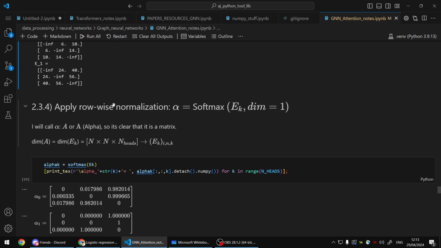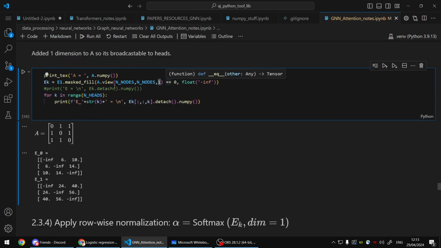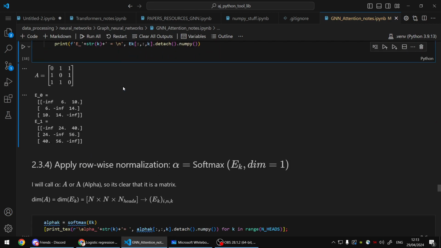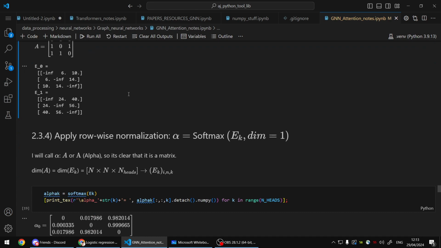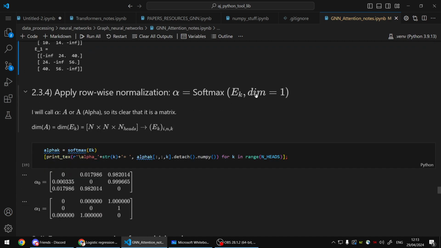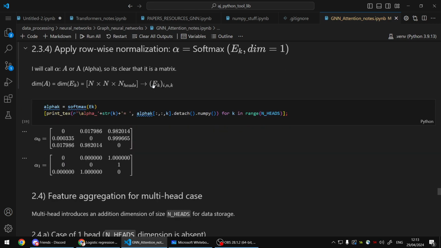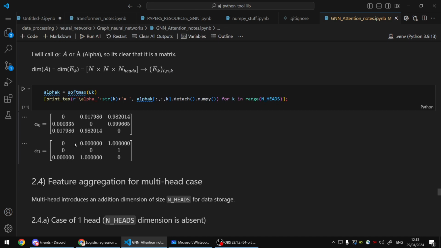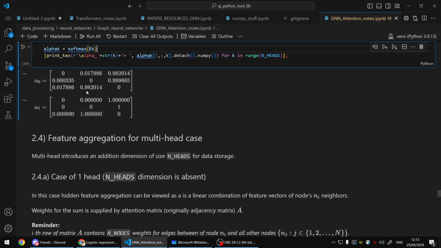Row normalization, again, since each row of this matrix with weights will sum up the neighbors of some node, we want weights to sum up to 1. And in this case, it's dimension 1. Similar to the previous case, although we have added an additional dimension in the end, we should remember that the first index represents the node which we are interested in, the second represents neighbors which we sum up, and actually we want to apply the softmax across this neighbor dimension, and the k dimension stays unaffected. So this is the simple example, pretty much the same activation layer.